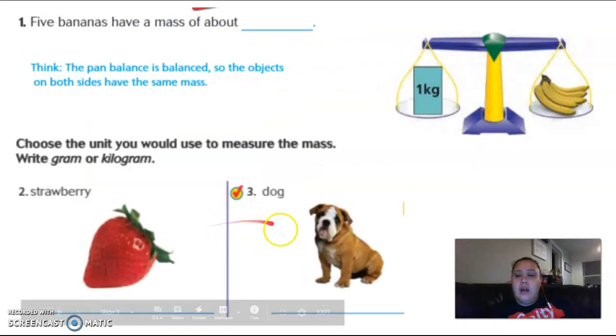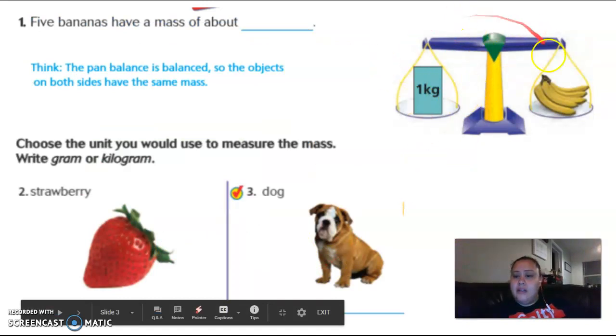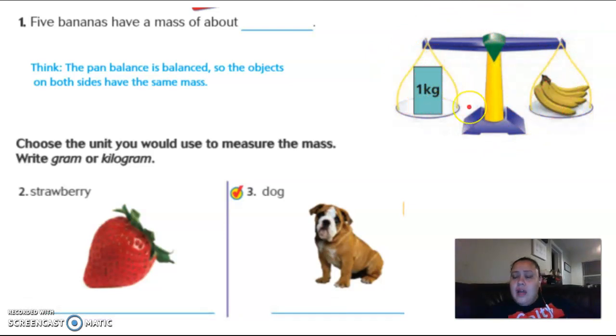All right, so let me point to this picture right here. This is our balancer. We have these in our classroom, and it tells us the mass or the weight of objects. If the balancer is completely equal on both sides, it means they have the same mass. Obviously, if one side is heavier, it would be closer to the ground or closer to the table, and that would mean that object has more mass, or more weight.